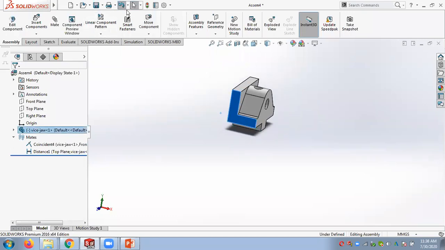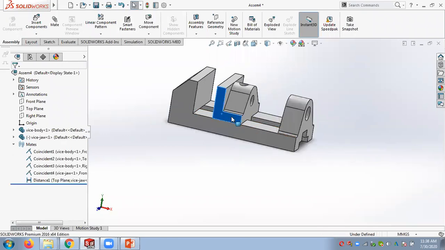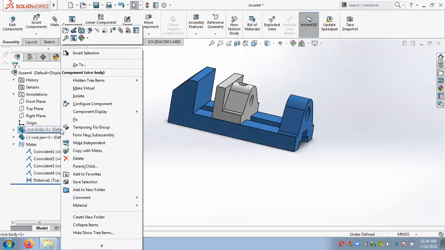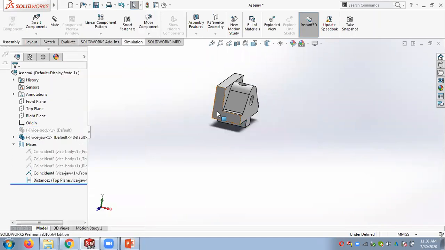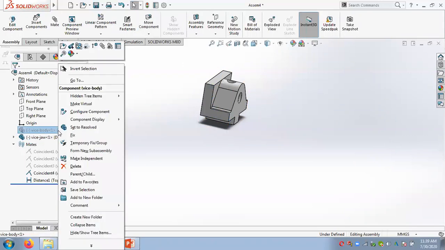So with the parent also, he can survive. Without the parent also, he will survive. With the parent also, he is having the same image. If you suppress or delete the parent, no problem, he can survive. So when you do a complex design, follow these kind of procedures, then your design will not collapse.